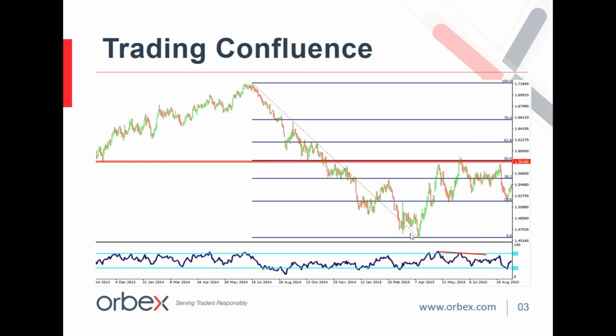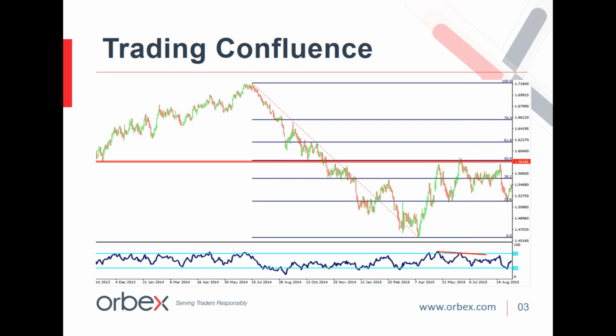So let's imagine that we're at this point in time here where price is starting to retrace higher after we've seen this large bearish swing. Okay, so we've just had a really lengthy decline, and we know that the market moves in phases of trend and correction. So after this long sustained sell-off, we know that price is likely to start to correct higher. However, we assume that at some point price is going to reverse and resume the bearish trend. So we want to try and identify a good place to sell.